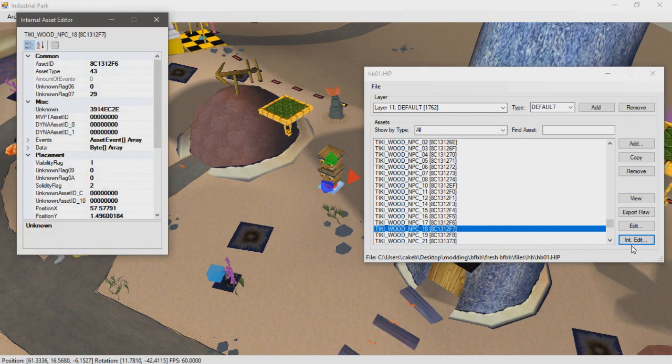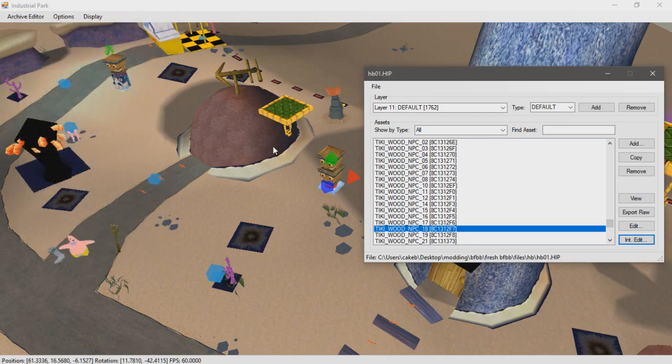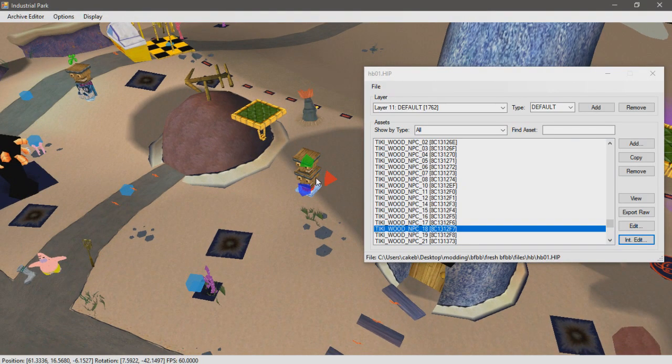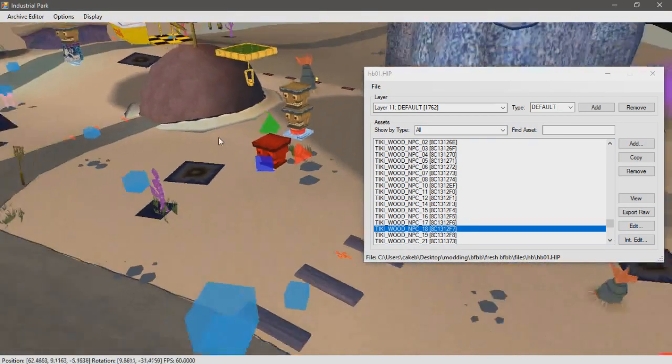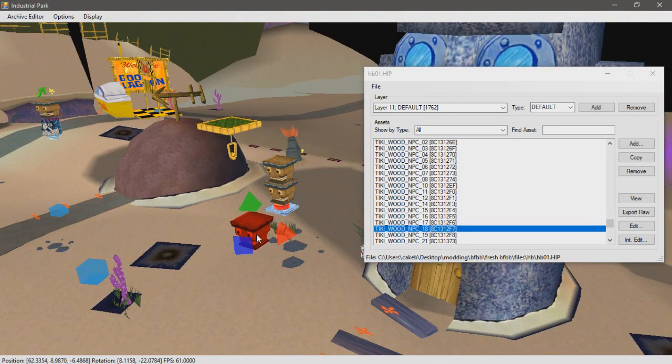So we got 18. If we go to int edit, it says F7, but F6. This doesn't really matter for tikis, but it matters a lot more for enemies and other things. But we're just going to change this because some things, like with the music, refer to a certain one. So if there's multiple, it could break. But we got tiki 18, and now we can move this one anywhere. And this will be added to settings automatically, so you don't have to do that. So we have the new Tiki.